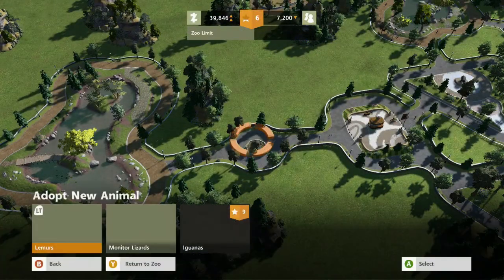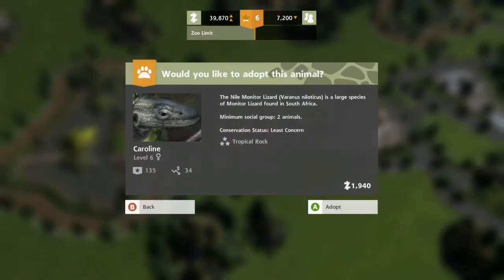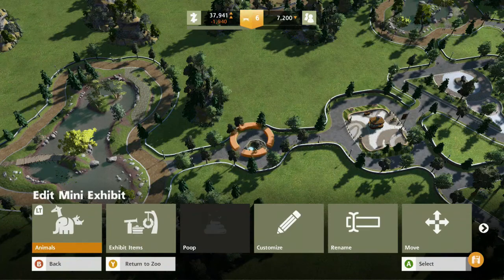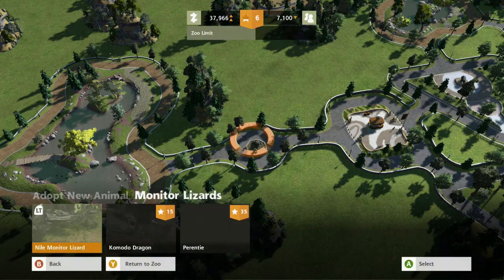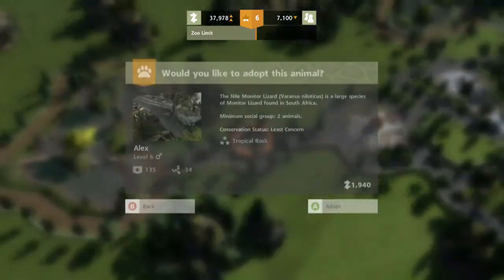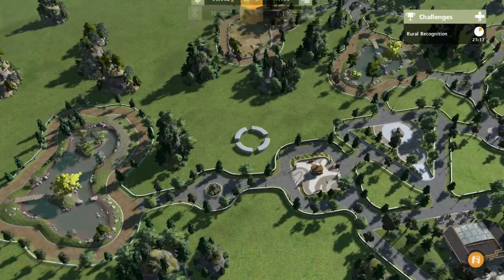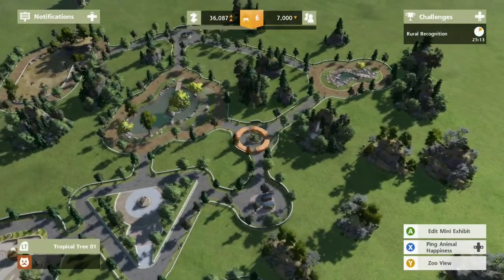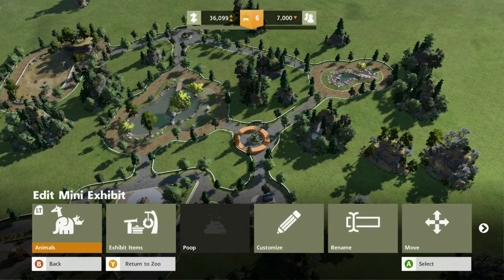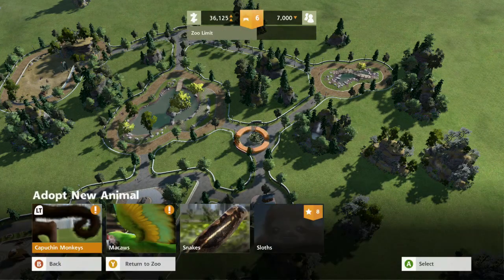Animals. Adopt new. Monitor lizards. Nile. Caroline. Let's see. Animals. Lizards. Nile. Alex. Anything else in here? That's it. That's all we can do. Let's just check to see if that counted. It counted. We are already halfway completed with this. This is great. Animals. Adopt. This may be a really, really quick one.